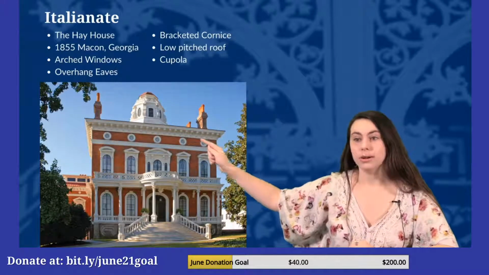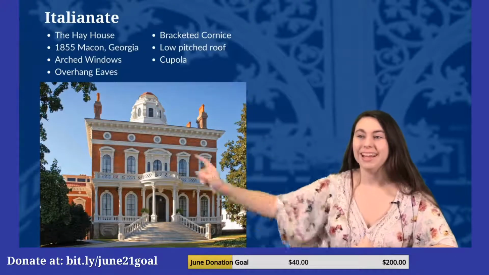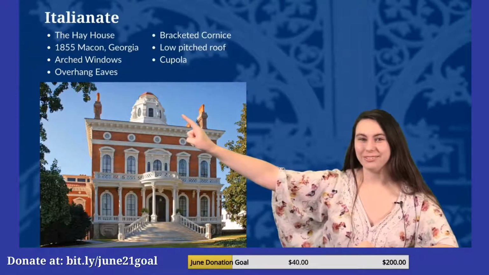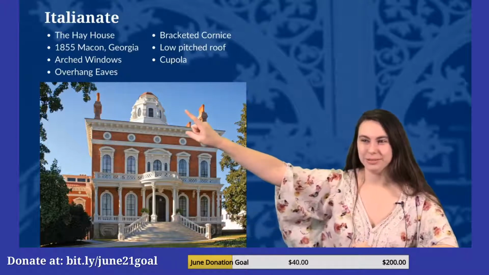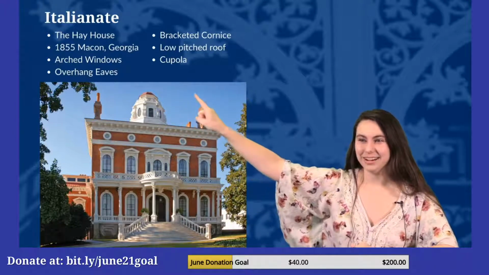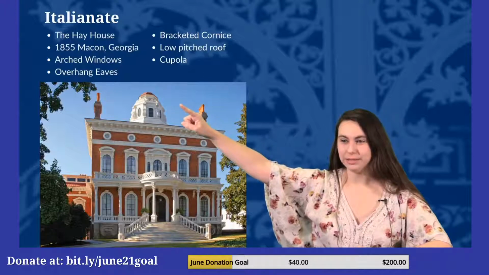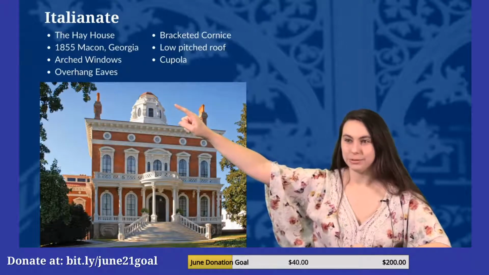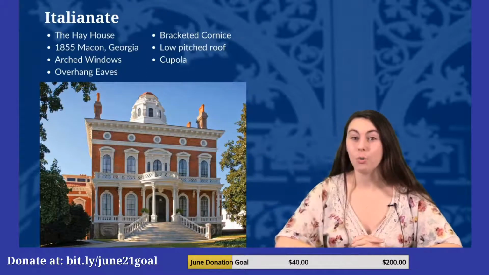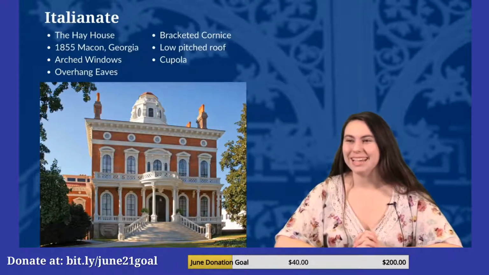This also has a low-pitched roof, the Italian villa style, very low-pitched, not steep at all. And it has a cupola. If you listen to one of our podcasts where I talk about some of my favorite historic sites, I talk about this one and how amazing this cupola is. It's fantastic. I love it. I got to go walk around this. There's the windows there, and that's where the staircase is. And on top of that, where that little railing is, you can go and walk around, and it's quite amazing. You can go listen to our podcast, hear me talk more about it.